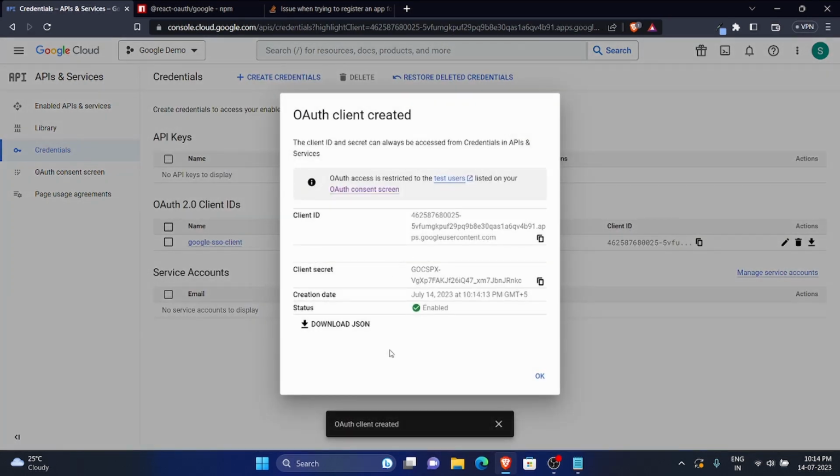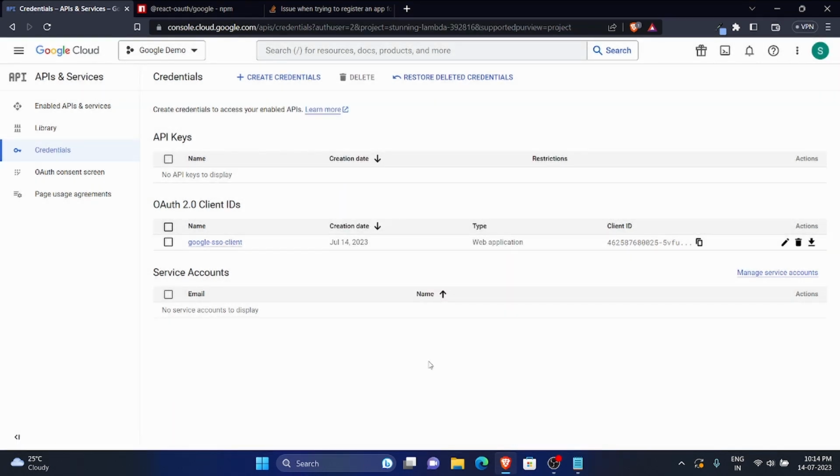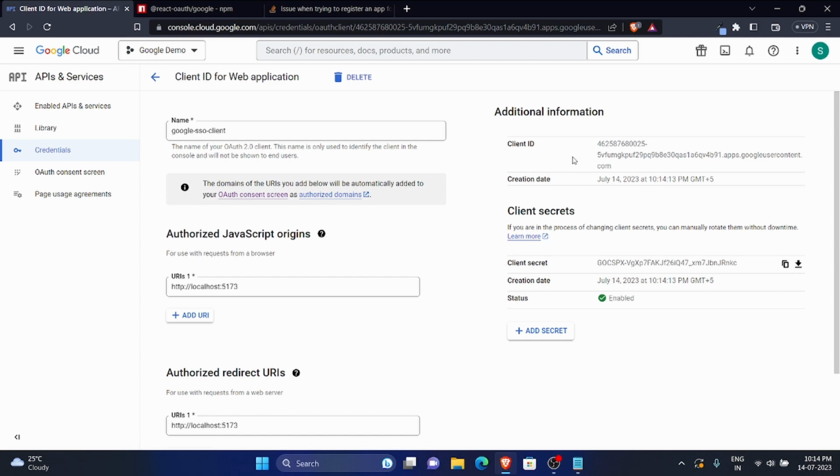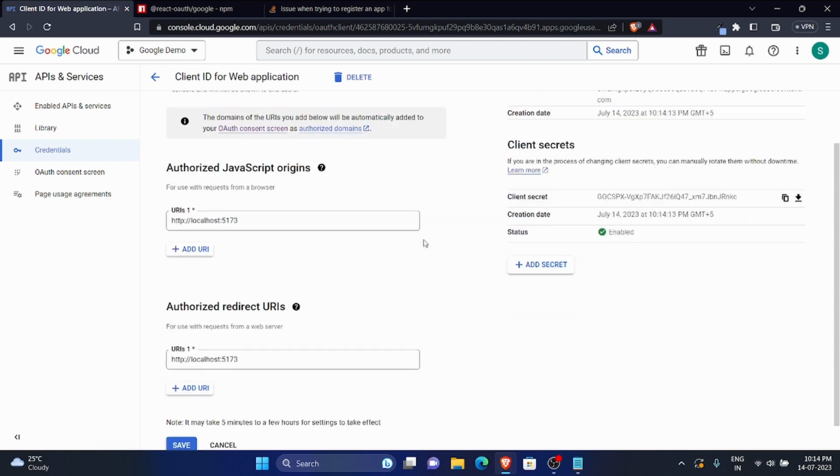On clicking create, this is really very important. Of course, after the demo, I'll be deleting the client secret and client ID. So here what you can do is copy this and keep it. Even this you need to copy and keep. Okay, so make sure you all have it. Now we have the client also ready.